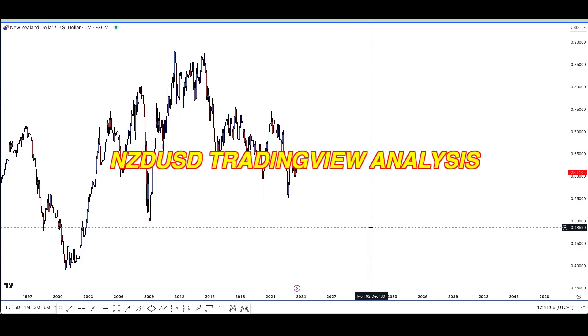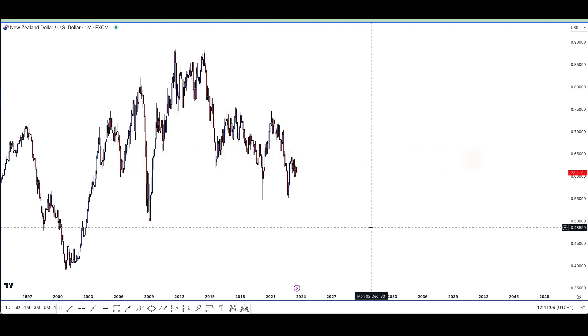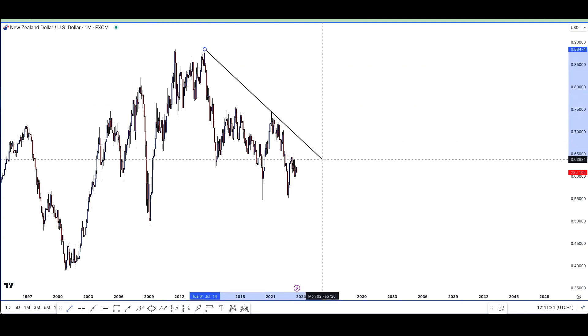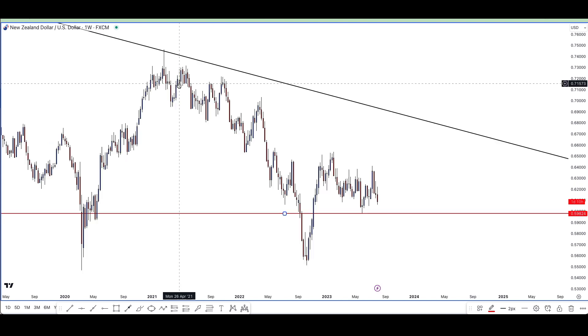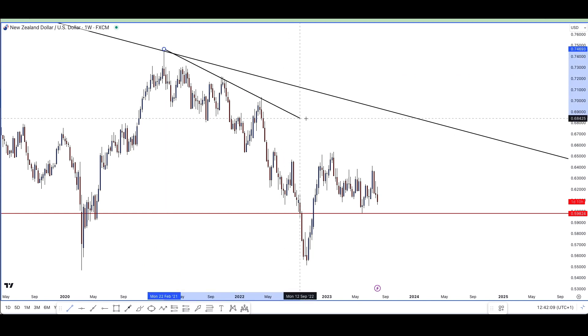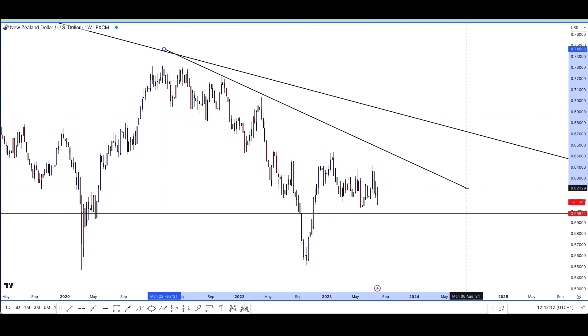With all that out of the way, let's get into exactly why I took this NZD/USD sell. The first thing I'm doing, very clearly and simply, is paying attention to the higher time frame. On the monthly time frame we can see that price action is in a downtrend, telling us from a higher time frame we should be looking for sells. Zooming in on the monthly, we have a level of rejection which is the last low. Heading down to the weekly time frame, price action is still clearly in a downtrend - very apparent.